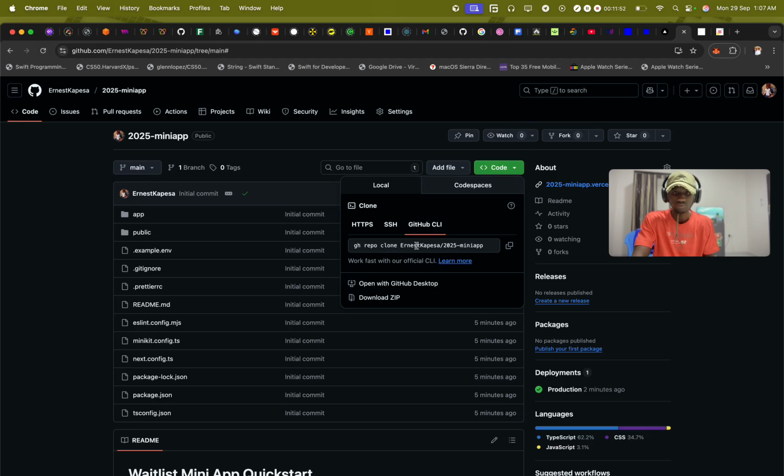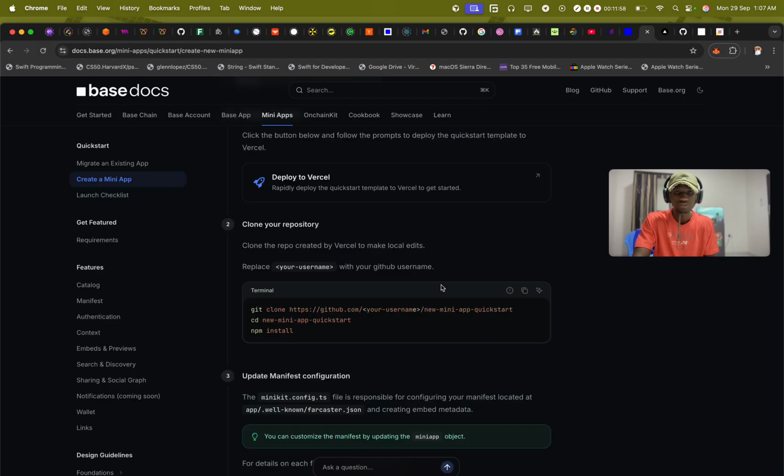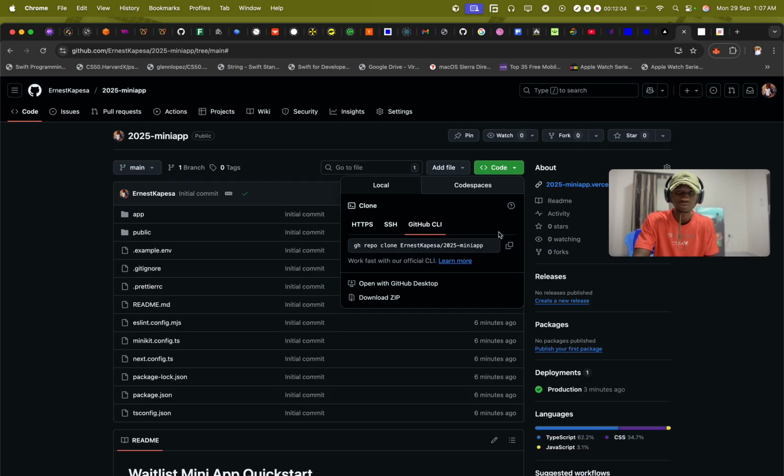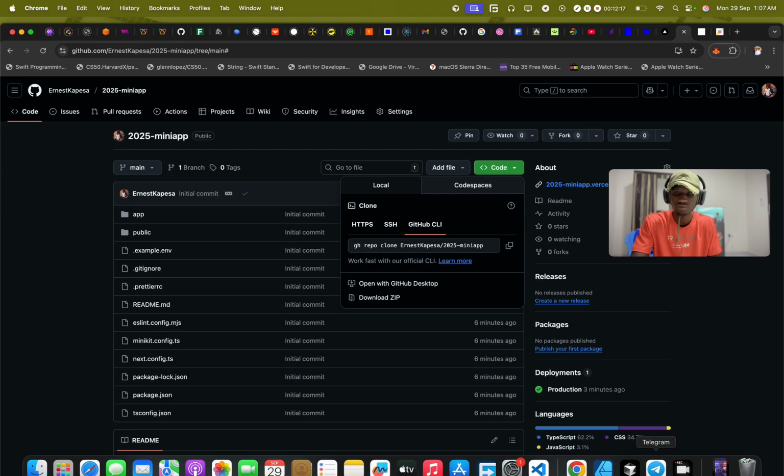I will give you an example. You're seeing these magic words right here in the Base documentation. Okay, back to GitHub. That's what we're copying. This is all good because we have to make sure that your project has a repository, a storage, and also for the safety of making sure that your files are well kept.